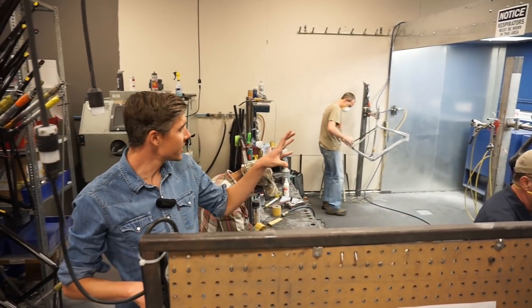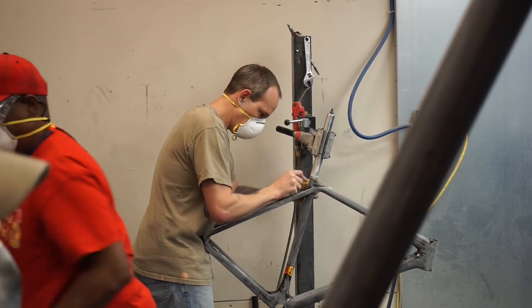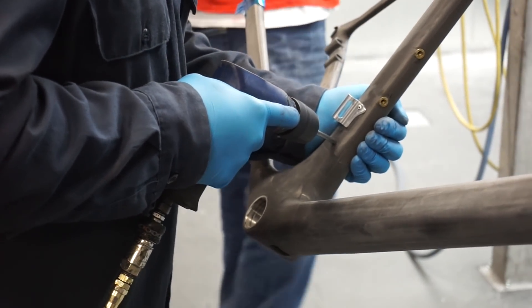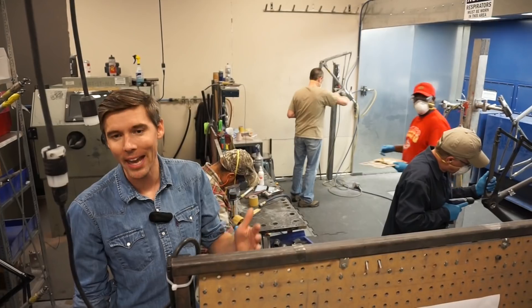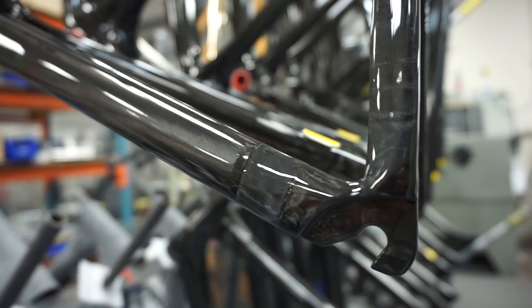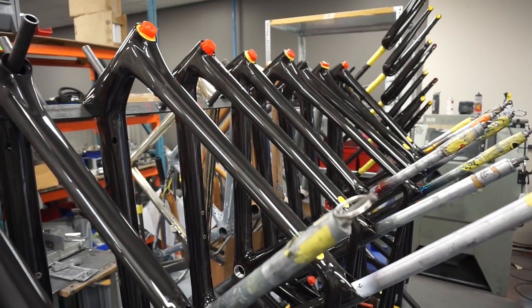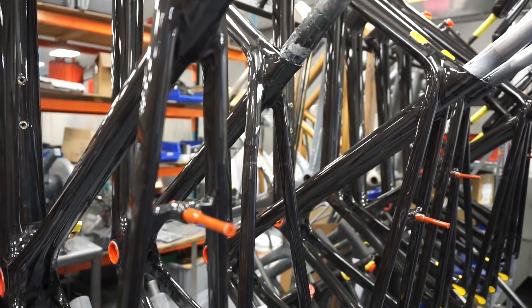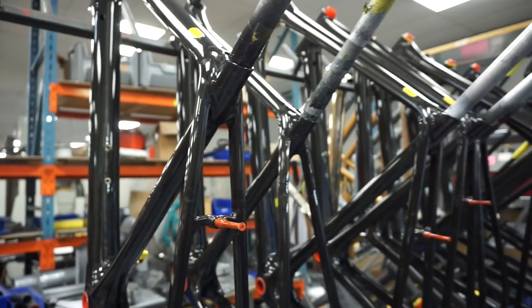After a couple of the steps we come in here to sanding. We've got a high flow exhaust system that draws a lot of the dust out and keeps it out of the rest of the building. We're doing a couple of things here: after bonding we clean the glue off and get the bikes ready for wrapping; after the bikes are wrapped they get sanded and ready for the first part of the paint process; and finally they get final sanded before paint. These bikes here have all been hit with a high build clear — this is mostly sanded off to get down to a totally smooth surface, to eliminate any ridges or bad surface lumps, because bonding these areas creates a slightly imperfect surface after the wraps.